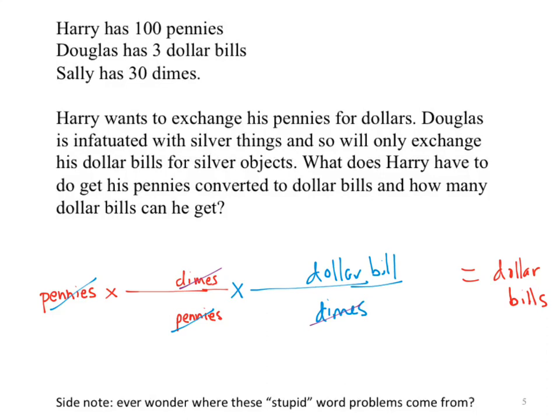What's the relationship between dollar bills and dimes? 1 in 20. There are 10 dimes in $1. Nickels, that's where you got 20. Okay, that makes more sense to me now. Okay. How many pennies? What's the conversion factor between pennies and dimes? 10 pennies and 1 dime. I heard a lot of 10 to 1s.